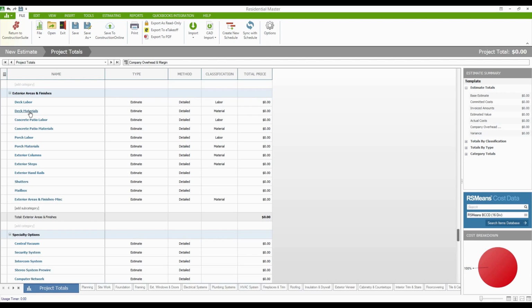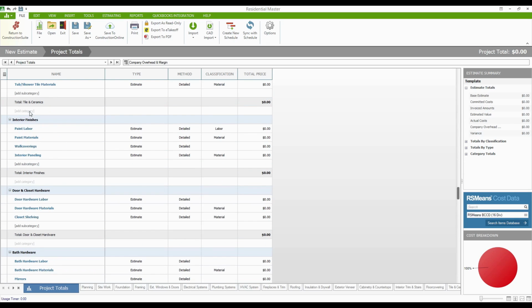It's also going to help make sure that for a general estimate on a residential project, I cover everything that should belong. For exterior areas and finishes, it's not as big of a deal, but if you were to leave out the plumbing category as an example, and you forget to do plumbing rough-in as part of your estimate, if it's in the job itself, if you added it to the job description, but you forgot to estimate part of that cost, you're out a lot of money. So make sure that it's all in the estimate template as you guys are putting this together.